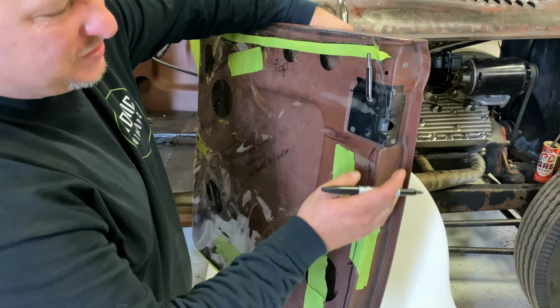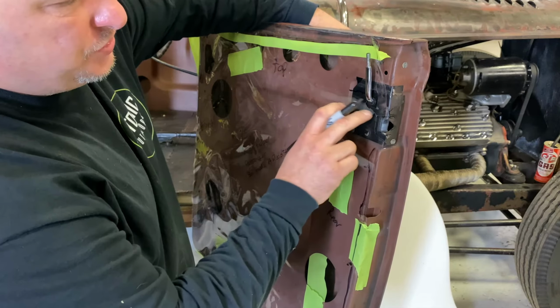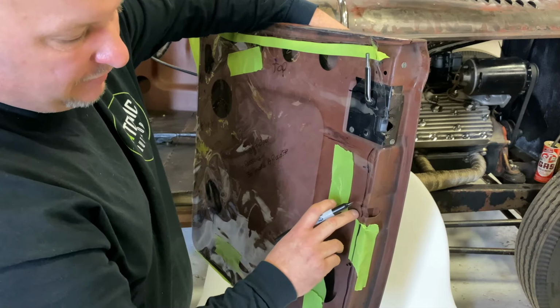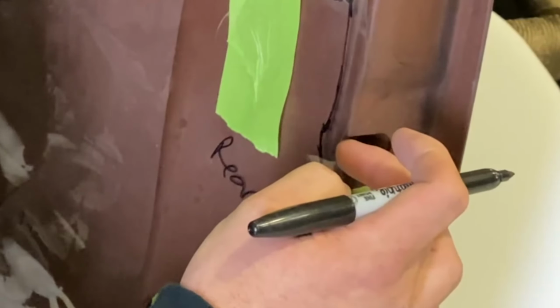This is an aftermarket door. It's probably a Brookfield body, I would imagine. Now, they chose to use the original style latch on this to keep it period correct. If you went with like a mini bear claw latch, you'd actually have your latch mechanism in here.